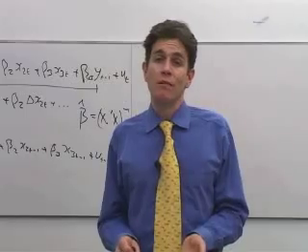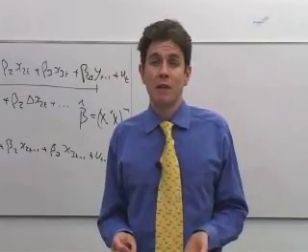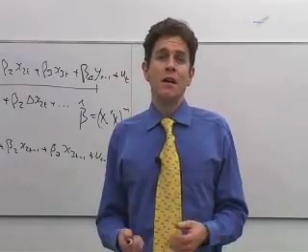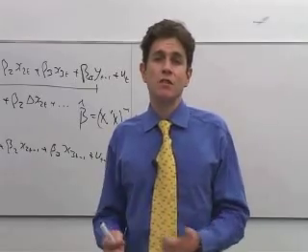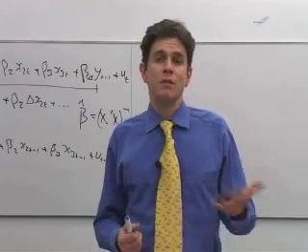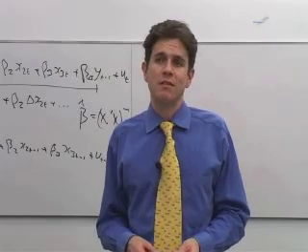From a theoretical point of view, however, we might have a problem with this, because our financial or economic theory that we wanted to test might suggest that the variables x2 and x3 should both be in the regression model together. And if that's the case, then we want to leave them in spite of the multicollinearity.